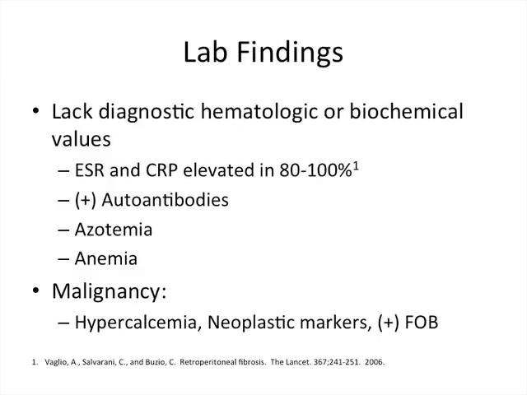The laboratory findings, again, don't lend themselves easily to diagnosis and aren't very good at differentiating primary from secondary causes, but one may see elevated acute phase reactants, and up to 100% has been reported. Autoantibodies, such as anti-nuclear antibodies, may be positive. Patients are often azotemic and may demonstrate a chronic mild anemia, either due to renal impairment or just a chronic inflammatory state. If one's looking for malignancy, as one should during the investigation, one may see hypercalcemia. There may be positive tumor markers if you're led to perform those with your investigation. There may be positive fecal occult blood.